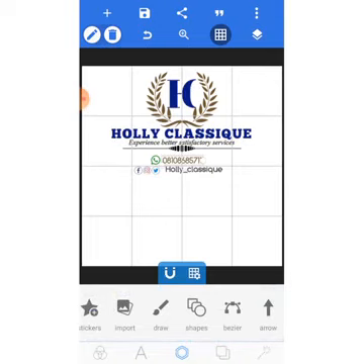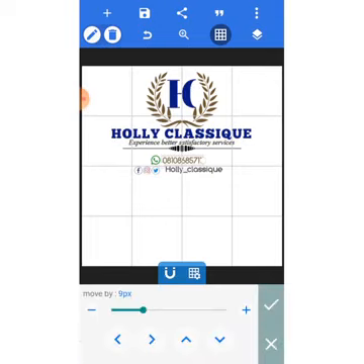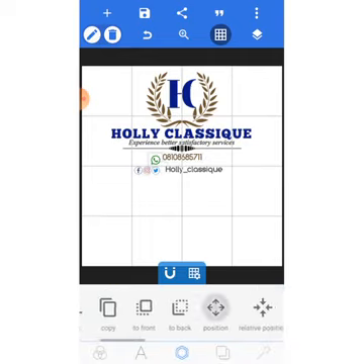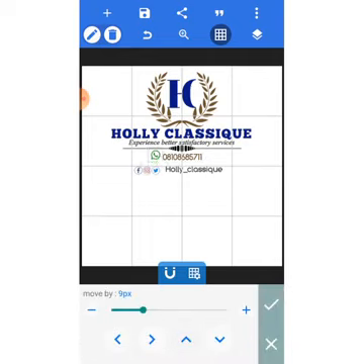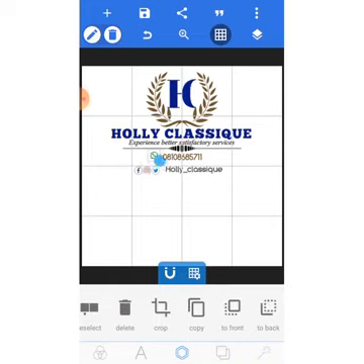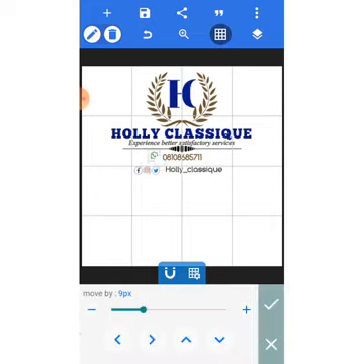Now the next thing to adjust is your phone number. You adjust it to the middle. Then your WhatsApp icon, make sure you adjust it.